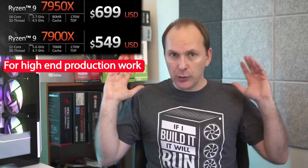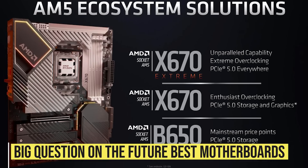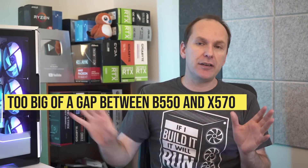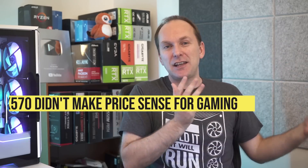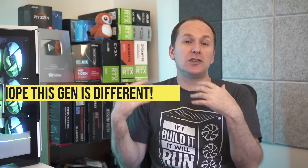At the high end, if you're doing high-end production work, just pump it all the way up to the 7950X. The platform costs — motherboard and DDR5 memory — are going to be effectively the same regardless. The big question is how much better X670 and X670E are than B650 motherboards and what the price gap between them is. There was too big a price gap between X570 and B550 last time. I suspect the B650 is going to be where gamers want to be, but we'll need to actually test the motherboards to see the feature differences.